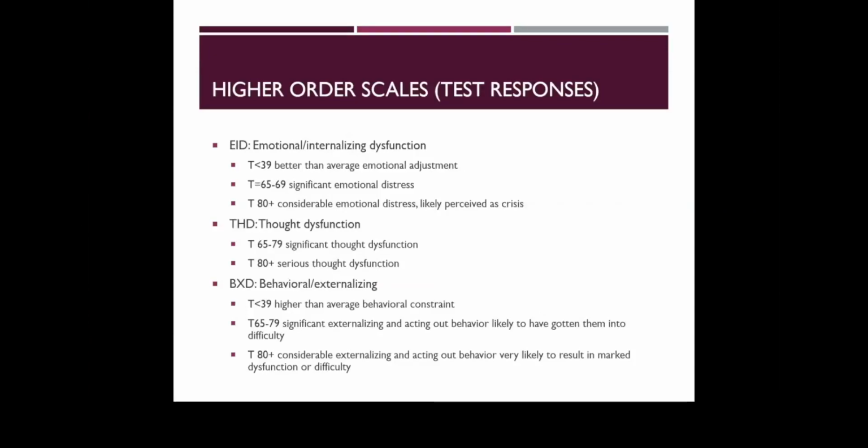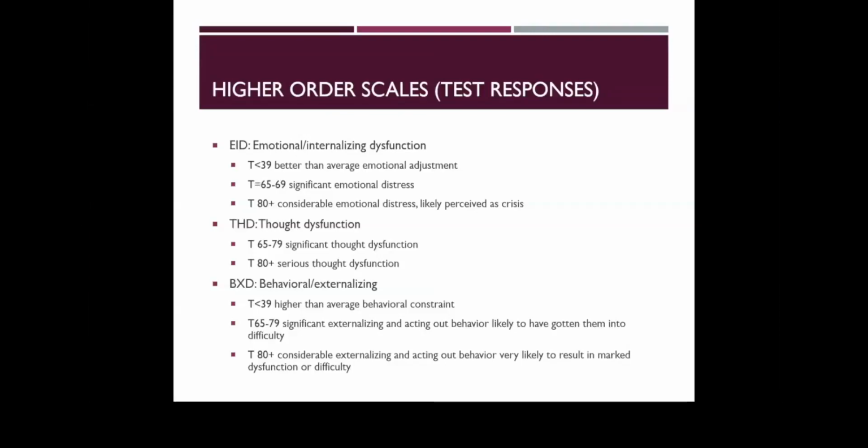Or you could score high on it, and it might be that just one of the underlying substantive scales happens to be also high. So what I have not done here is to provide you more than just the content-driven, cliff note version of the interpretation of them. I did not list all of the empirical correlates, because if you look in the manual, you're going to see a huge list of every possible empirical correlate, and they're basically all the empirical correlates of all the other scales. So it just doesn't make sense for you to list every single one of them, and so I don't have that here.